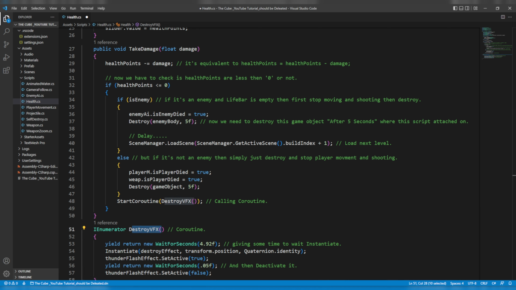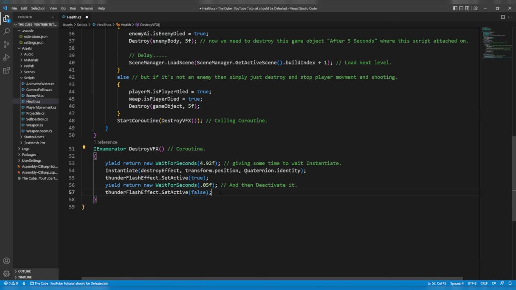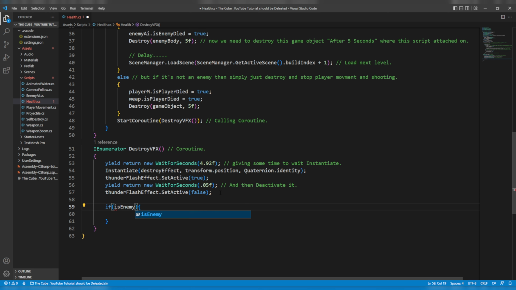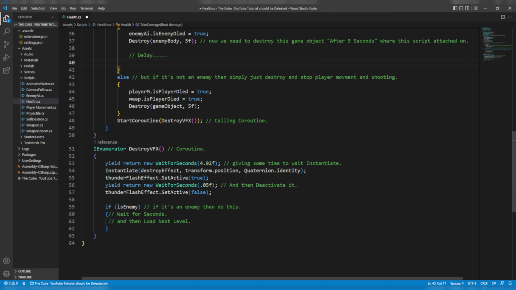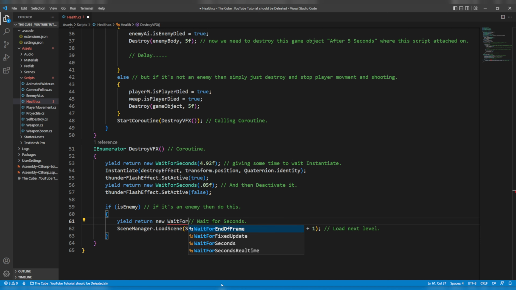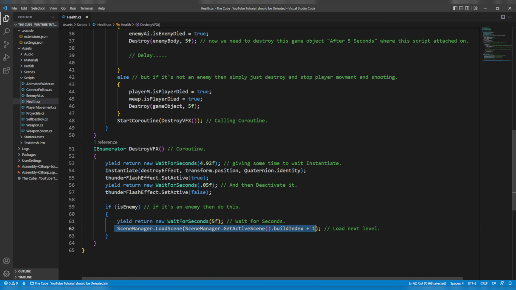All we have to do is create a simple if statement within the destroy VFX: if it's an enemy, then load the next level. Now move that line into the if statement, and before loading the next scene, we have to wait 5 seconds so that we can see the effects. So I'm going to add one more line, which is yield return new WaitForSeconds, and here I'm going to wait for 5 seconds, and then it will load the next level.